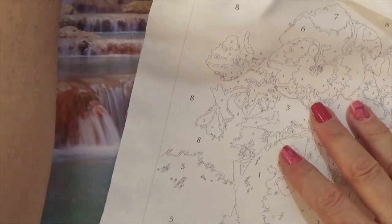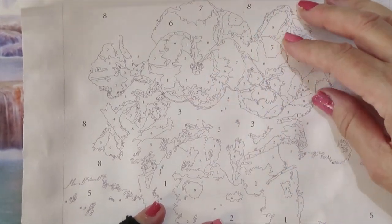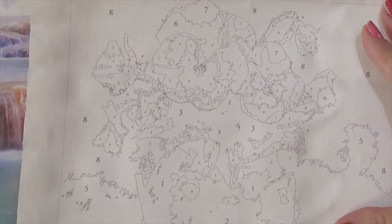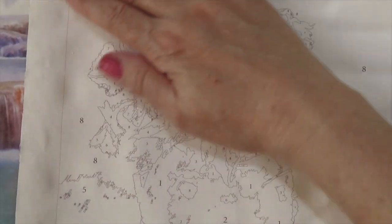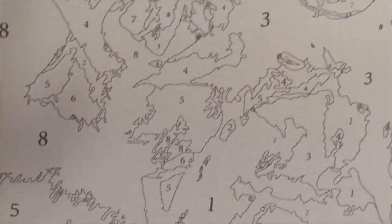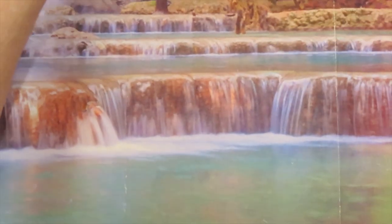So here it is, the poppies. The flowers. A lot of small spaces that you might need a magnifier to see. I don't remember if they recommend you to start from the background going in because it will dry and stuff like that. I gotta see. But this one has a lot of small spaces. This one is gonna take a little bit more time than the lighthouse. So let's go to the next one.